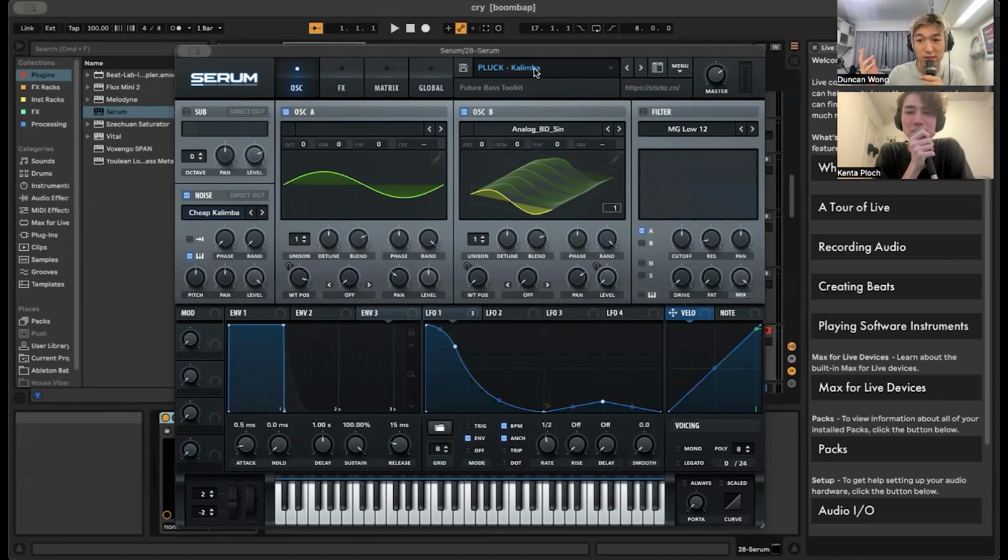I have no idea how that's going to sound. Something like that, right? I know that does not sound like an ARP, but I think that's where cooler ideas come from. I would try to use one shots. One cool thing you can do also is a saw up and then reverse it.